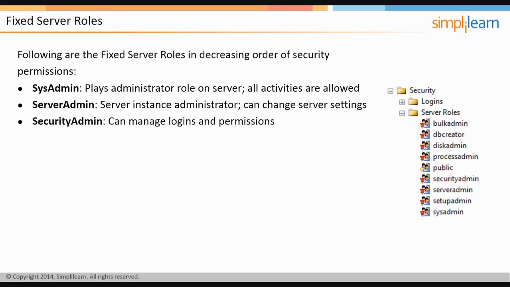The security admin role is one where members have the right to manage security information of the instance. It allows adding and removing members from fixed server roles, including itself, and to create new custom server roles and manage its members as well. The process admin, while not as powerful as the first three, is still quite a powerful role. Members in this have the ability to start and stop services of SQL Server, such as the instance itself, the SQL Server agent, and others.